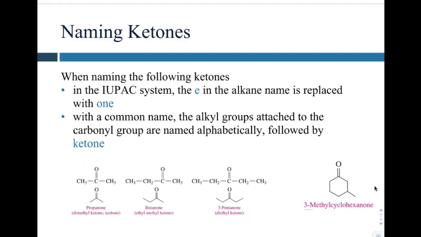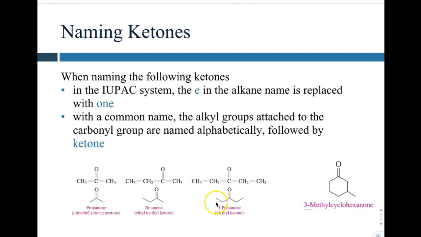Now, you only have to tell me where the ketone is if you have more than 4 carbons, because can a ketone be on carbon 1? No, because if you got a carbonyl on carbon 1, you're an aldehyde. So your ketone cannot ever be on carbon 1, so your smallest ketone has to be propanone. You can't have an ethanone, because then it would be ethanal. It would be an aldehyde. And so we got propanone, and then you have butanone.